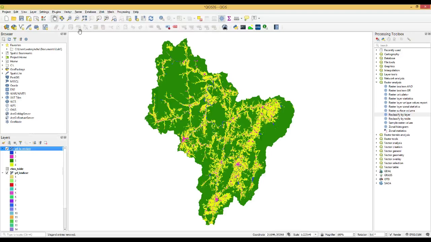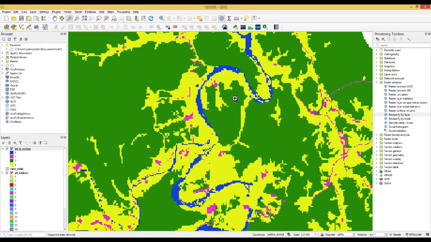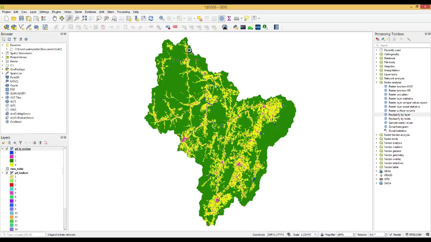So if you expand this zoom in button, you can see the reclassified land use data. So go back to this full extent, and then you can see this reclassified land use data.